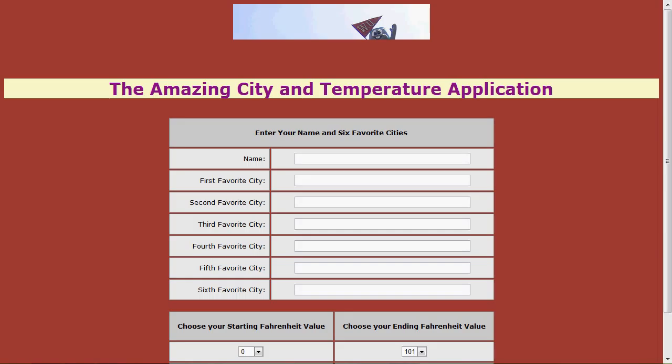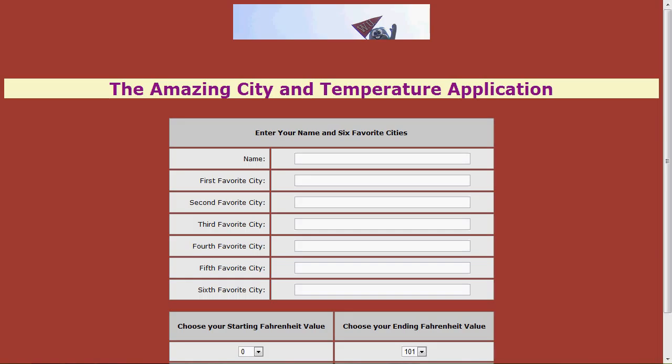For this lab, we will have three files. We will have an HTML file, an ASPX file, and a CSS file. Now, the XHTML page is what you see here. It's where we're gathering all of our user input. We don't have any validation set up here or anything, but we have our design.